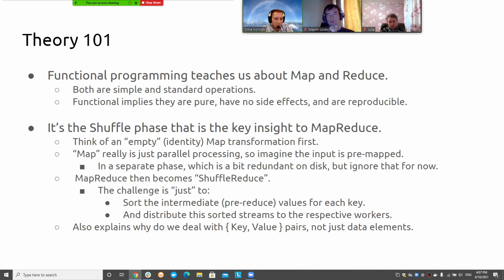So the simplest, actually the most commonly cited, example would be, let's just sum up those numbers. For example, if you're looking at the number of occurrences of each term, then the map phase just splits the text, takes each string or each document, splits it into words, and emits the pairs where the key is the word and the value is 1. Then the shuffle phase would put all the identical words together, and the reduce phase would need to sum up a bunch of ones to get the final number.